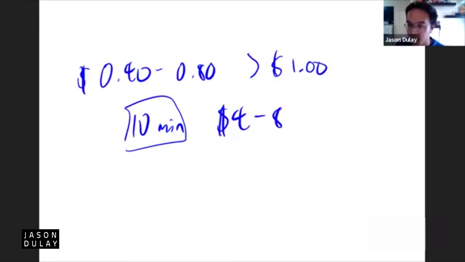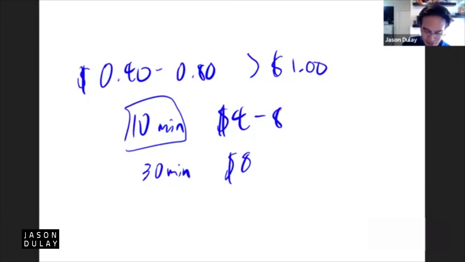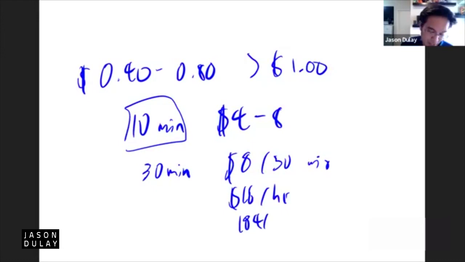How much can you earn in an 8-hour work? Once again, it depends on how fast you work. If you can transcribe a 10-minute audio in, let's say, 30 minutes, which is already pretty fast, then you earn $8 per 30 minutes, and that's $16 per hour. I'm doing math here. 8 times 16, you can earn like 8, 16, 24, $104 per day, I guess, but that's crazy if you can do that.